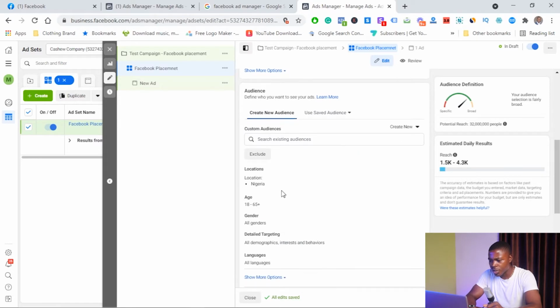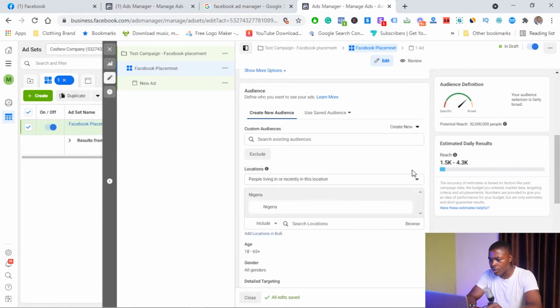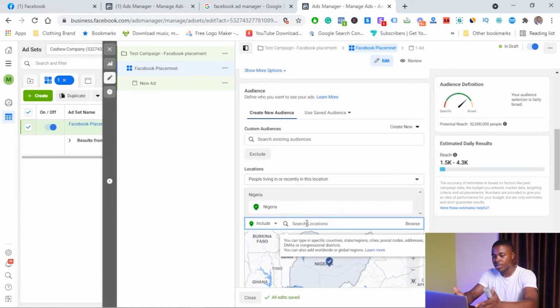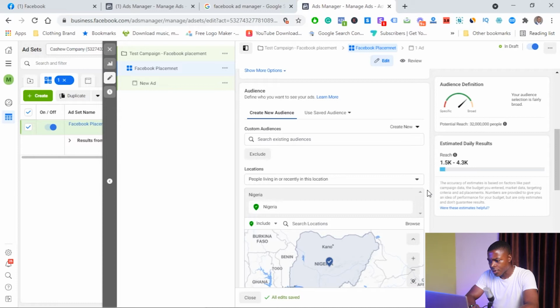All right, so audience, this is where you more or less, in a way, make or break your campaign. It's one of the aspects of your campaign that if you don't get it right, it's going to really mess you up, right? So now location is asking where I want to run my adverts. I could choose any location. I could choose to run my adverts in Turkey if I wanted people in Turkey to see my adverts, or Ghana if I wanted people in Ghana to see my adverts, or I could just leave it where it is, which is Nigeria, which is where I am right now. Right. So in this case, I'm just going to leave it in Nigeria because I want Nigerians to see my adverts. Right. Presumably.